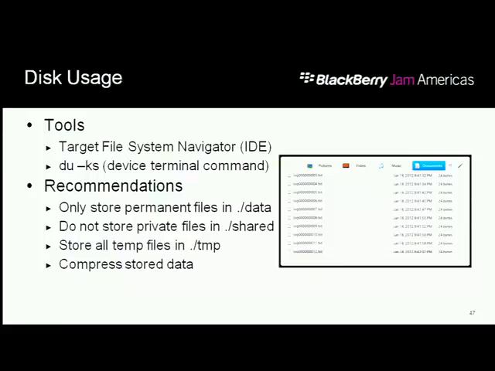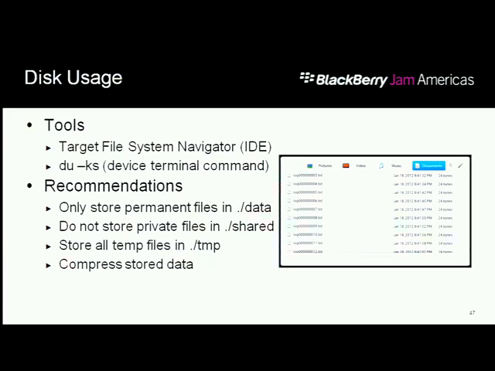For disk usage, right now there is no specific recommendation about how much memory you can use, but you have to have some sense about how much you can take. It's also a very bad idea to generate files which grow unconditionally. In this example, some applications generate log files in the shared folder, which is really bad, because everything generated in the shared folder is not deletable if you uninstall the application. So the user has to find these files and delete them himself.